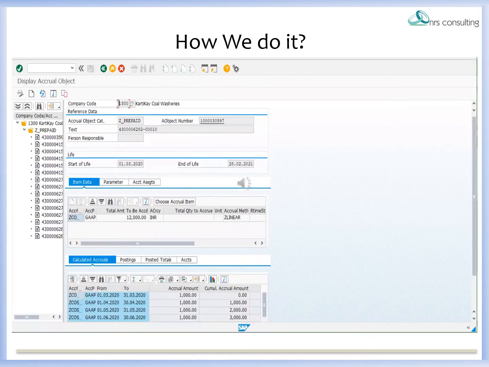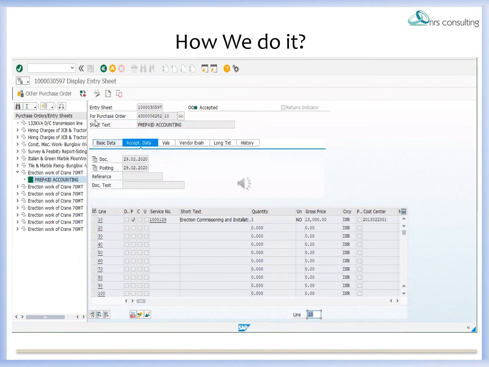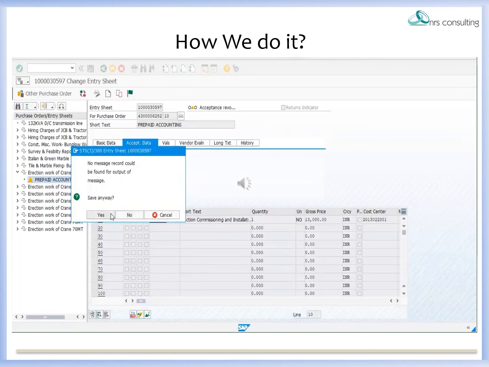Now you can run your periodic amortizations from the regular accrual object periodic processing transactions. Now what happens if you revoke this service entry sheet? We save the revocation on the same date as that on which it was posted.